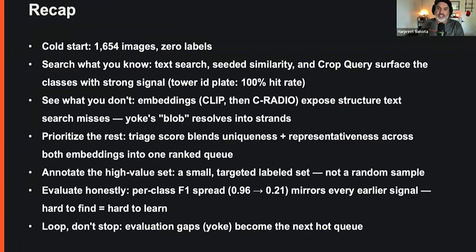Then we evaluated the results, and it was a confirmation that, yeah, we actually did quite well annotating because we picked the right images to annotate. We saw that the same classes that were easy to find early on were the same classes that a model was able to learn from. And so it's really not a one-way pipeline, right? It's a loop. Evaluation shouldn't close this process, it feeds the next iteration. And so now we know that when we come back to this, we see that we have low performance on yoke. We know we need to go and focus on that more and find more images to annotate.